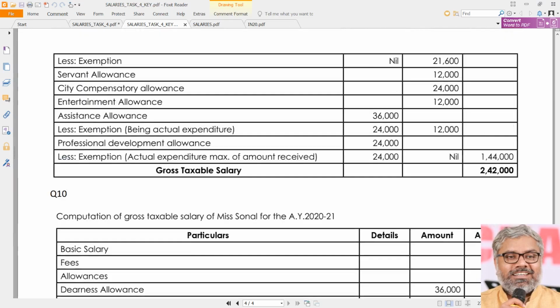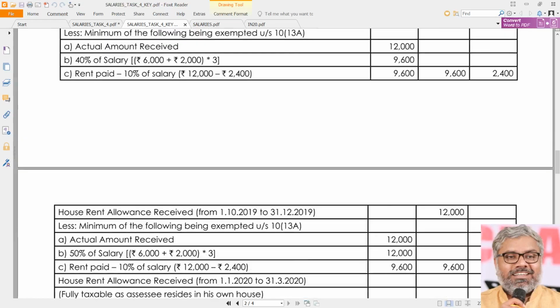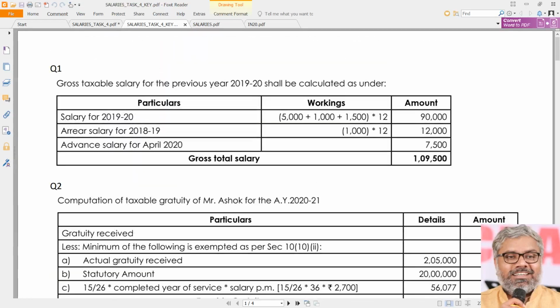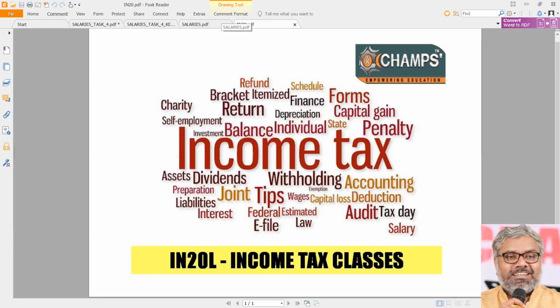So these are very important questions. Some of them are for practice, we can say, but most of them are definitely possible to be asked in the main exam also. The smaller questions can be expected as MCQs also. That is also quite possible. So these are related to basic concepts of salary, arrears and advance of salary, and most importantly the exemptions related to allowances, section 10(13A) and 10(14), and exemptions related to commuted pension as well as gratuity.